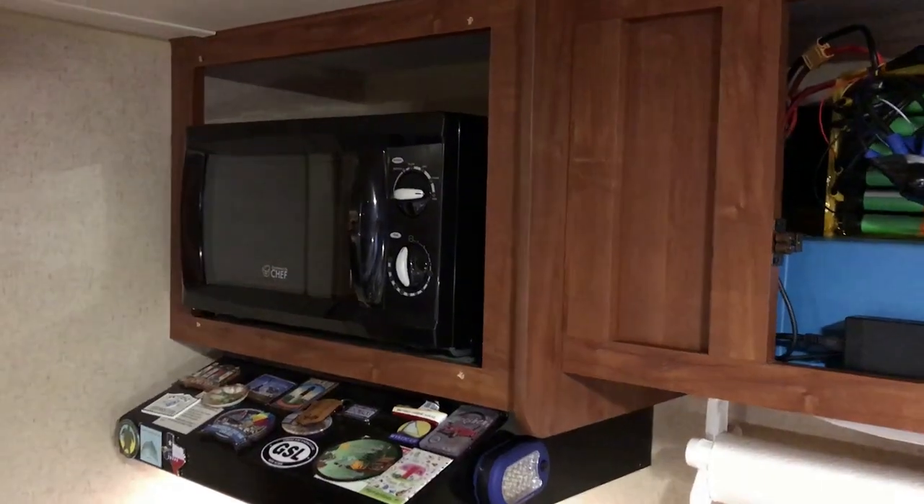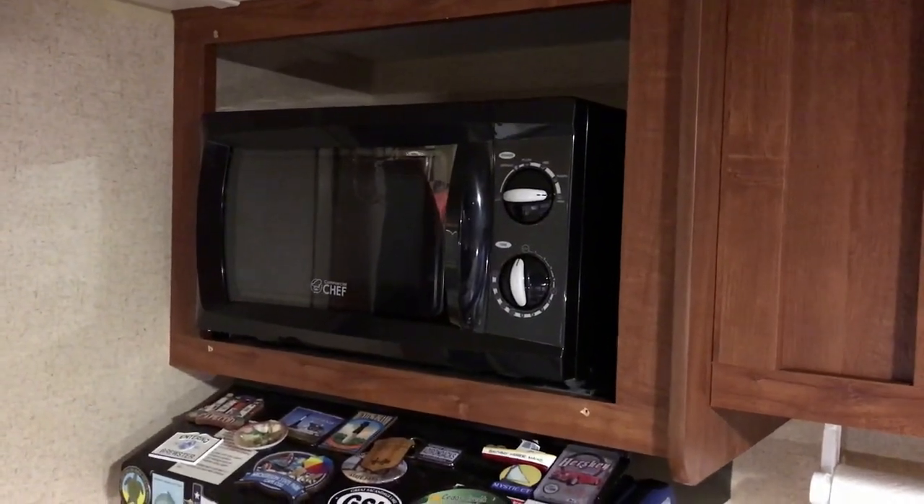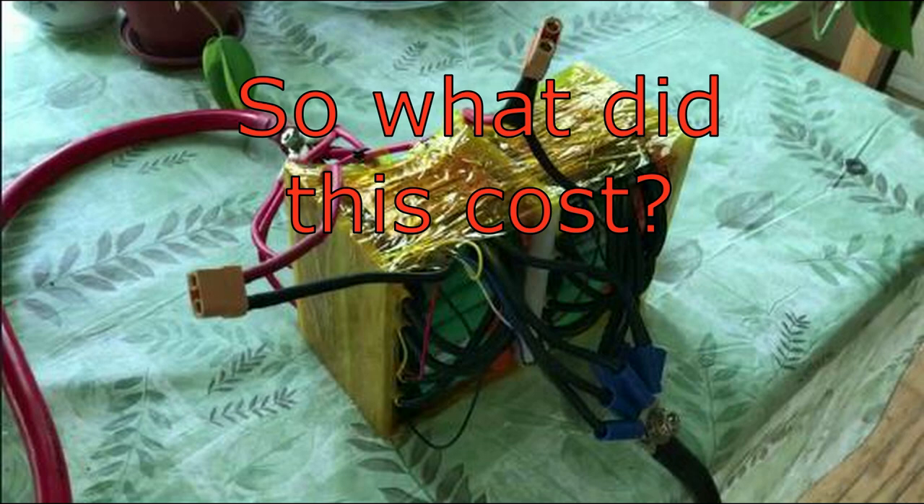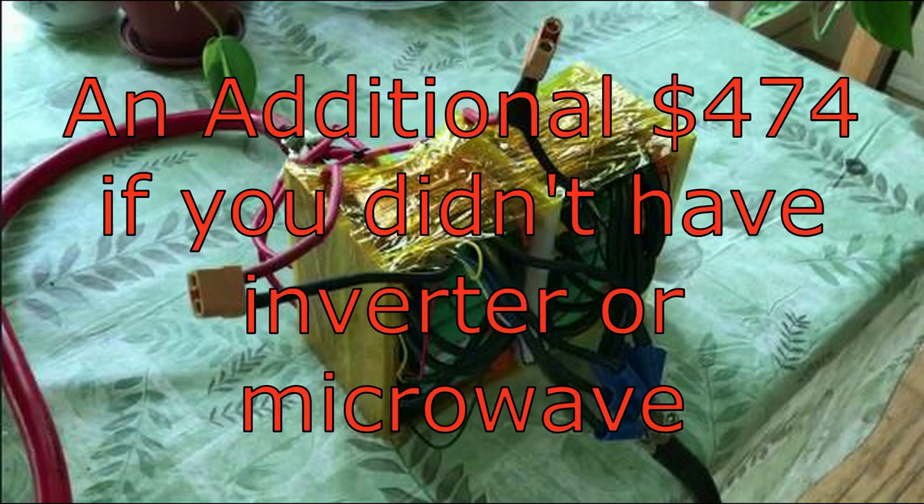If you guys have ever done a project that feels like you've gone down a rabbit hole, this is definitely mine. Over here I have a truckers microwave which is 700 watts of cooking power and about 960 watts of input power. Over here I have a 1000 watt inverter from Victron, driven by a lithium ion battery pack that I put together. It can provide 30 amp hours at about 160 amps — enough to run this microwave for about 15-20 minutes. I still have a lot of work to do packaging everything so things don't bounce around, but it looks like I have enough space. Was this all worth it just to heat a burrito on the highway? Well, I sure learned a lot. Sue's going to be glad to get her counter space back so she can put more plants around the house. Have a great day.